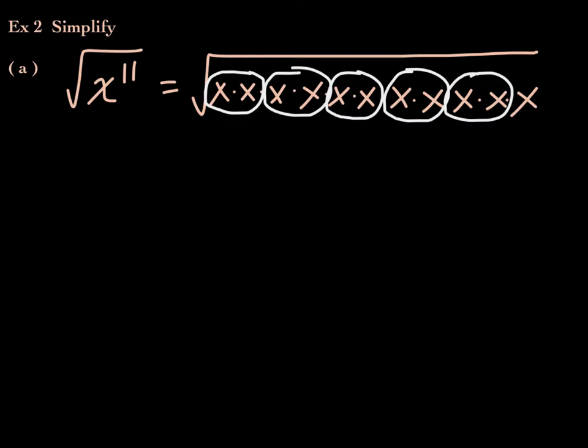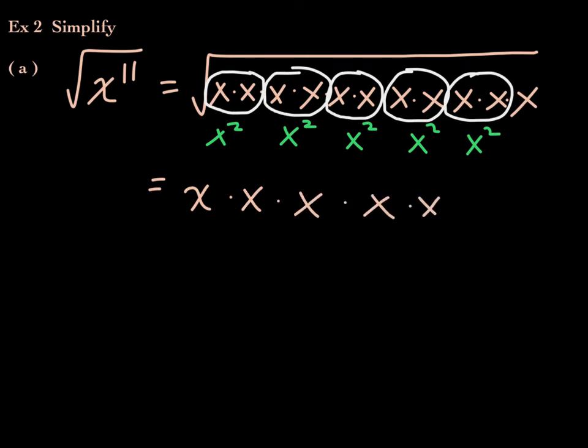So then I can rewrite this as, the first group is the square root of x squared. Actually, let me do this for us. This represents x squared, this represents x squared, this represents x squared, this represents x squared, that represents x squared. I'm going to do this piece by piece. The square root of x squared is just x, times the square root of another x squared, that's another x, times another x, times another x, right, everybody? That was the square root of x squared times the square root of x squared, times the square root of x squared, times the square root of x squared, times the square root of x squared. 5 of them.